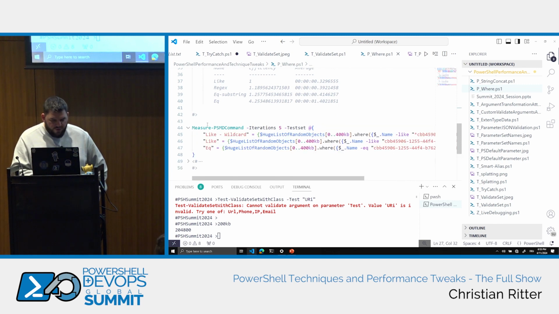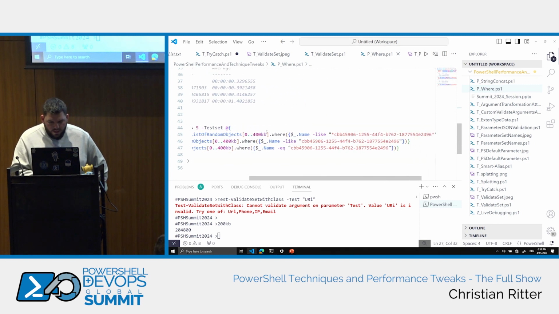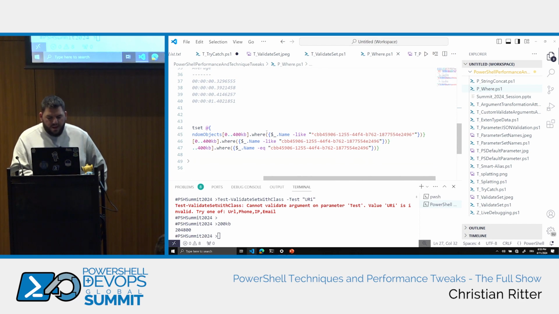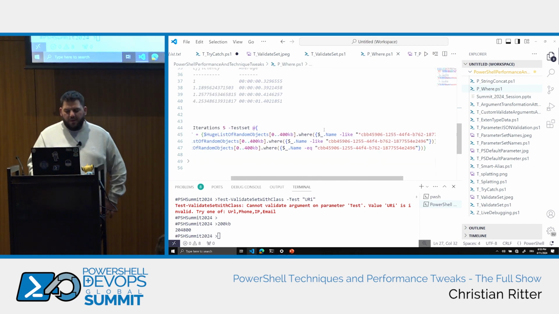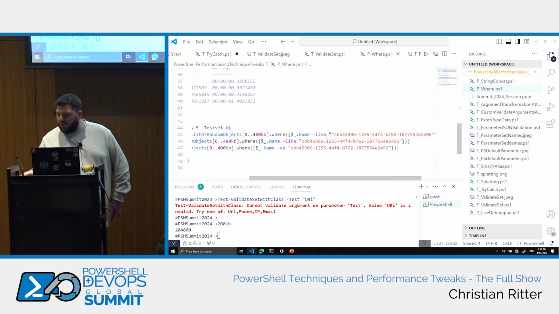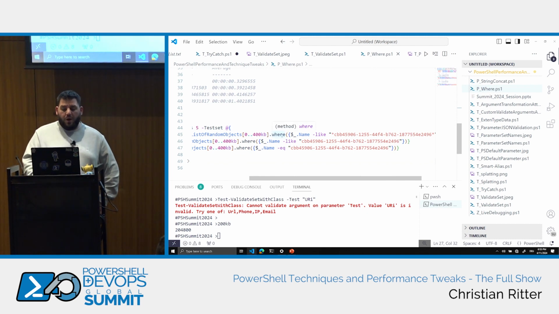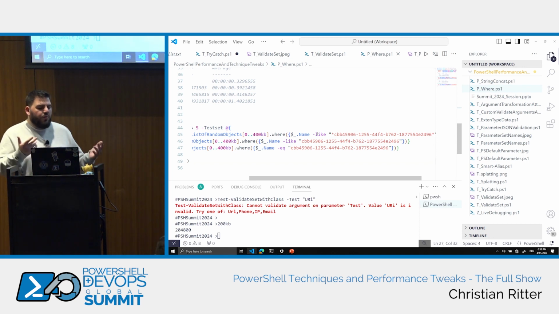Let me see if we should go there. Yeah, then I wanted to know what's faster by going again to the name and saying, I just have to click on, yeah, we have plenty of time, perfect. And I just wanted to know, okay, when I just have the whole string and no wildcard in it, what is somewhat faster? Is it the string with a wildcard, or is it just like and the whole string without any wildcard? Or if it's even equals, and I just want to know what was faster.